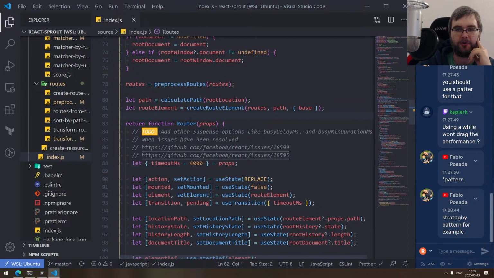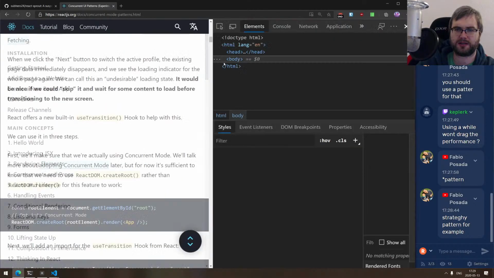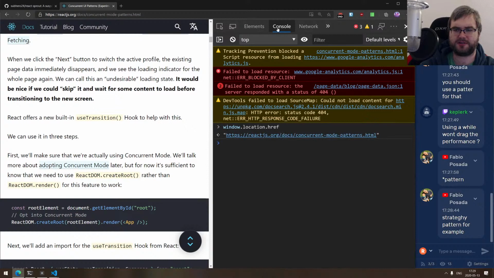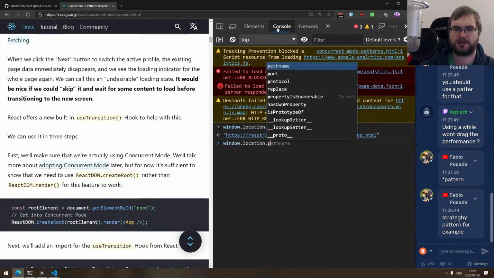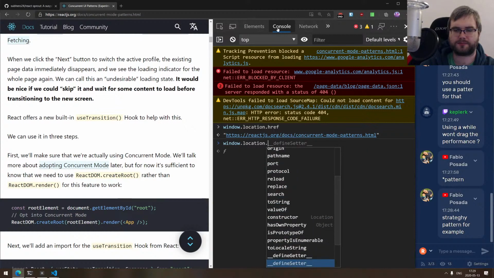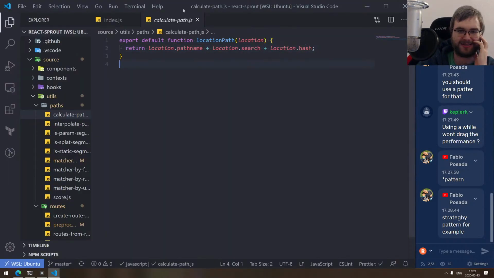We returned the routes. Okay, going back here. So this is our routes now, already processed ones. Path, calculate path. Okay, so I assume this from location takes the path name, search, and hash. Although, isn't there an existing variable like this in the window location? Isn't it href? No, it's not href. I mean, I guess you could use href and then remove the domain. Okay, but maybe it's easier to just concatenate them like this. Maybe I'm overthinking that. All right, cool.